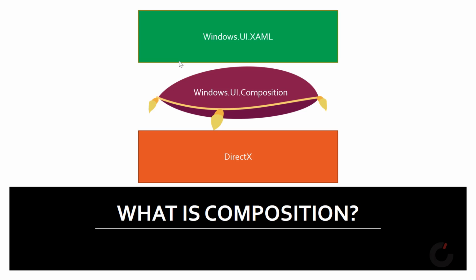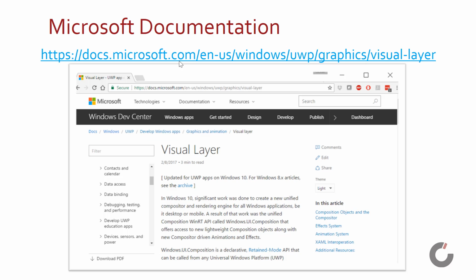So where composition sits is, I like to think of it as the plush velvety cushion that sits between the raw power of DirectX and the ease of consumption of the Windows UI XAML framework. Windows UI composition is a rich set of APIs that really let us access the capabilities of Windows 10. It provides us access to visuals, which we'll talk a little bit more in a moment, animations and expressions, which we'll cover in another video. Effects, again, we'll cover those in another video, and so on. So that's really where this sits. It really unlocks the ability to create extraordinary experiences in your Windows 10 application.